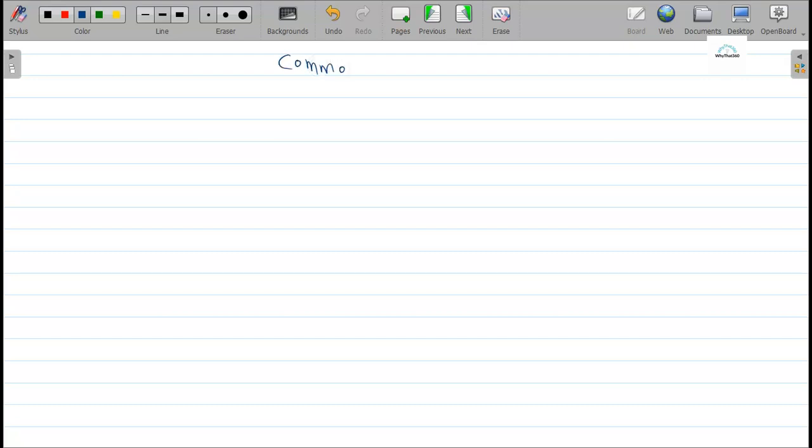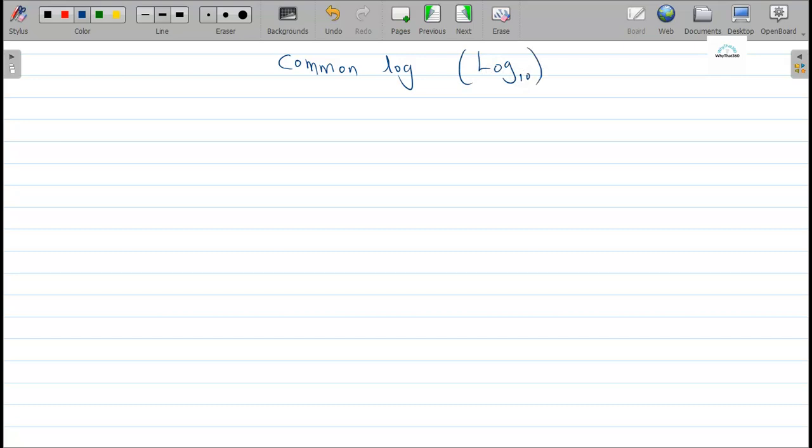Is it more of a friend or common log? The common log is the log to the base 10. If you log with 10 as the base, that is the common log.